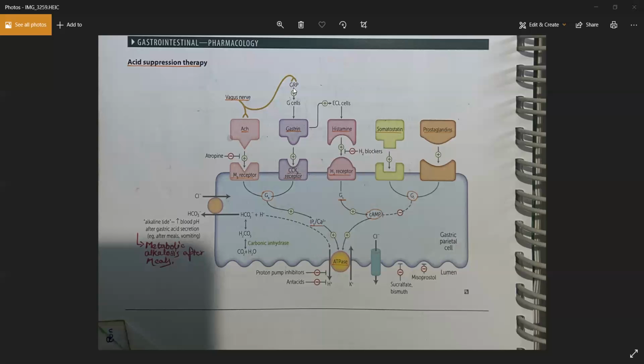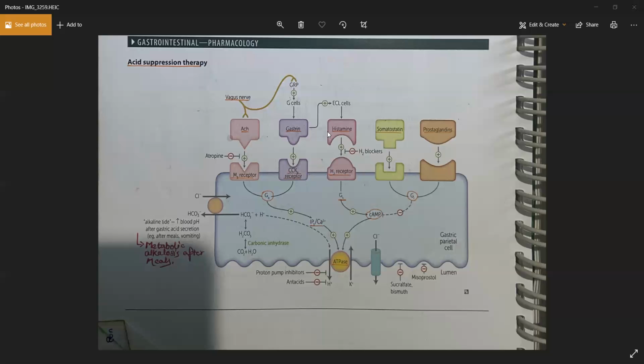Similarly, you will have the gastrin, and the gastrin's first function is to directly stimulate the CCK receptors, right? And the second thing is to act on the enterochromaffin cells to release the histamine, right? So the gastrin is released from the G cells. It will be stimulating the CCK receptors, the CCK-B type receptors, which will activate Gq again. Okay, and by IP3 and DAG, it will activate this ATPase, right?